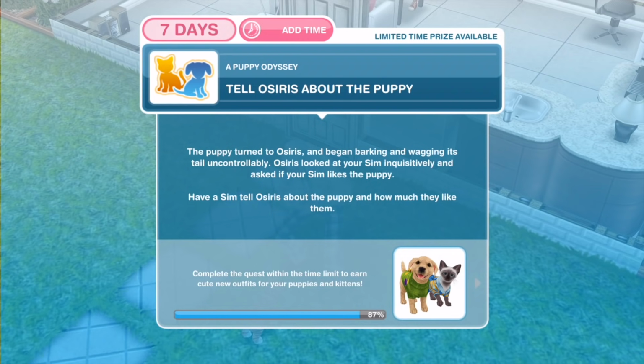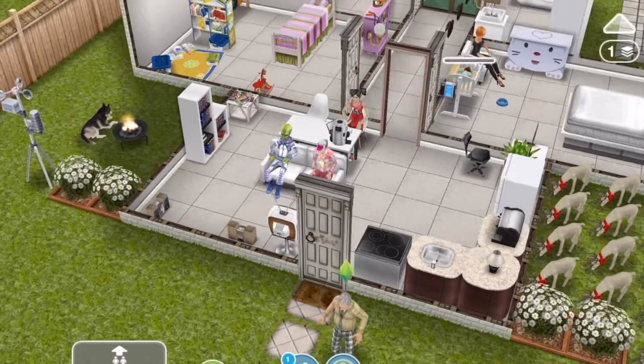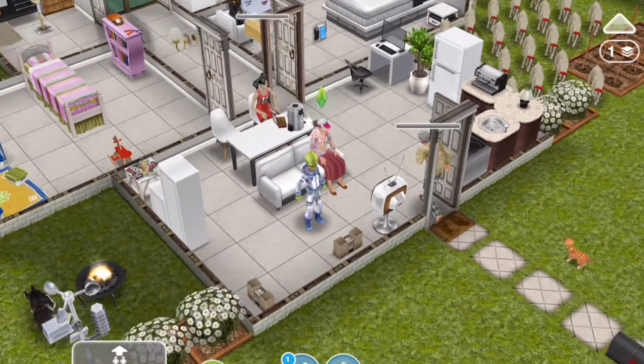Tell Osiris about the puppy. The puppy turned to Osiris and began barking and wagging its tail uncontrollably. Osiris looked at your Sim inquisitively and asked if your Sim likes the puppy. Have a Sim tell Osiris about the puppy and how much they like them. He couldn't tell from the fact that they took forever holding on to that puppy. And now, telling about puppy for 10 hours and 15 minutes.